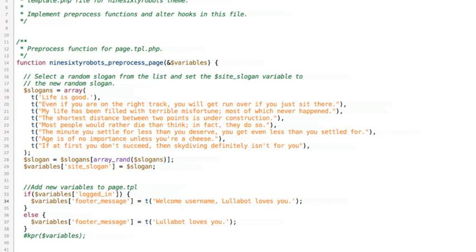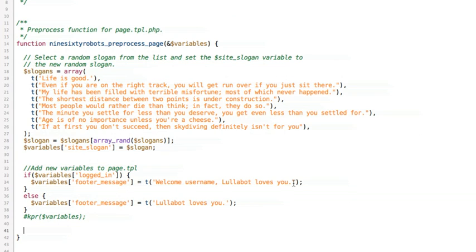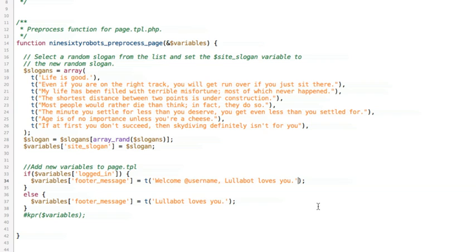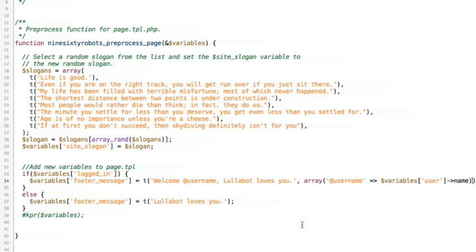The T function, as we mentioned, does allow strings to be translatable, but it also allows you to go ahead and to pass in variables to be replaced. So what we need to do is transform username into a replaceable variable. To do so, we're going to add the @ symbol. And then within the T function, but outside of our first string, we're going to put a comma and then add in an array of values to replace.